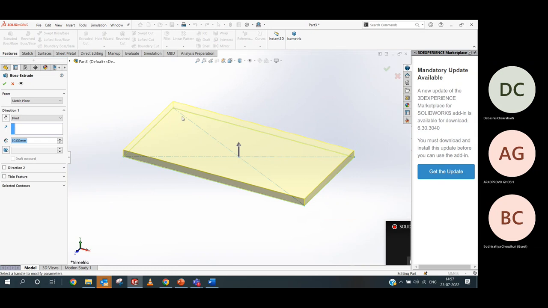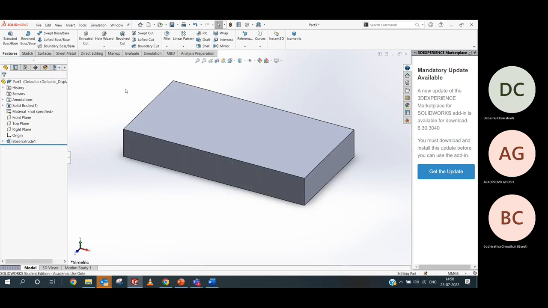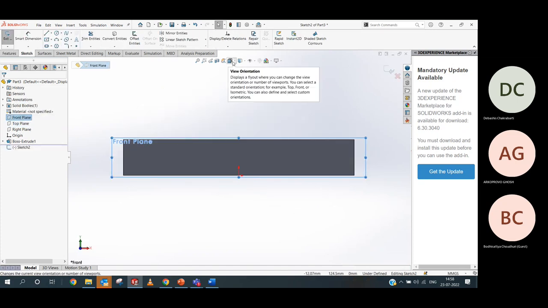Next thing we will see about intersect. Okay, intersect, it means what? If we have two solid bodies which are not merged to each other, we can cut some feature from those bodies, but the condition is the bodies are connected to each other. Like if I have a body here, a solid body, a rectangular feature over here, again I just create a body here.